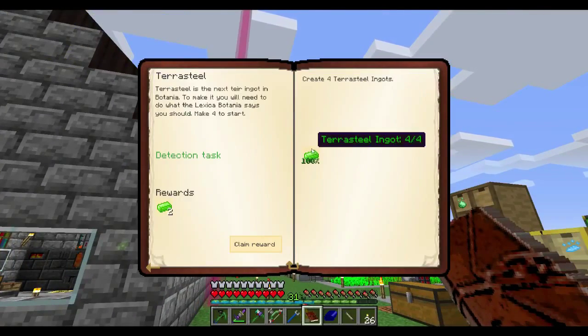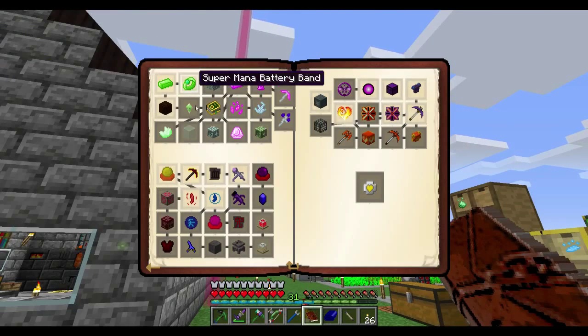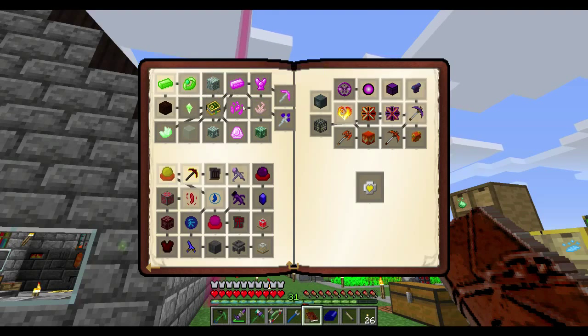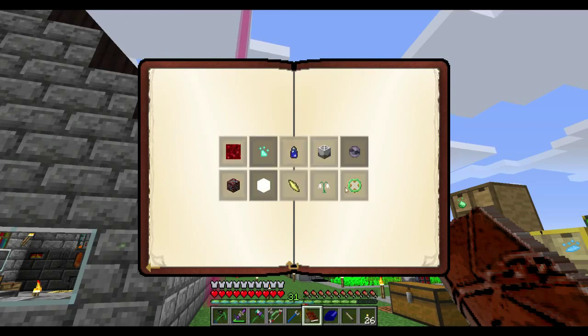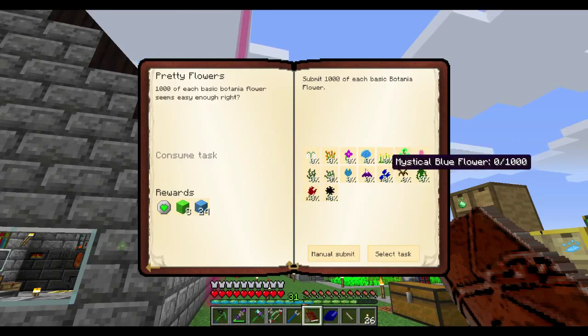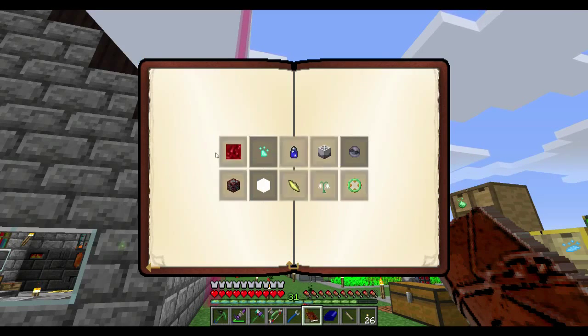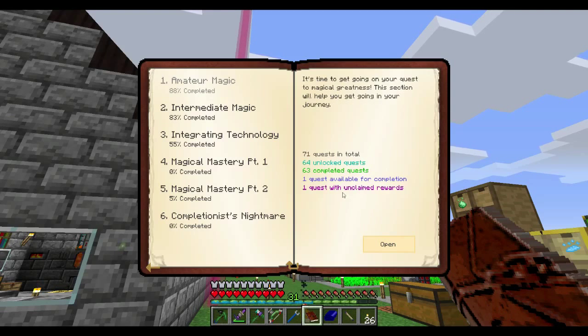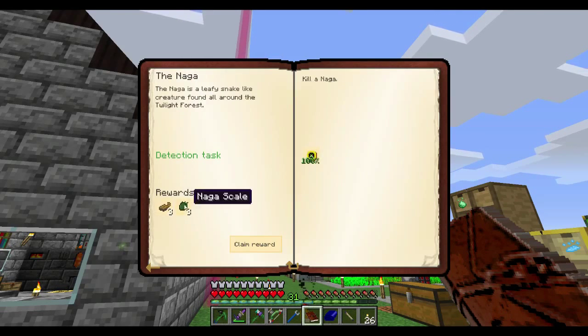So, terrestrial ingots gives me 2 more. So I will start working on these next few items. This will be my next area to work towards. I think we're getting... So here's this quest. Add in 1,000 flowers of each type. And yeah. Ooh, we've got one back up here too. Oh, I never handed in the Naga fight quest.